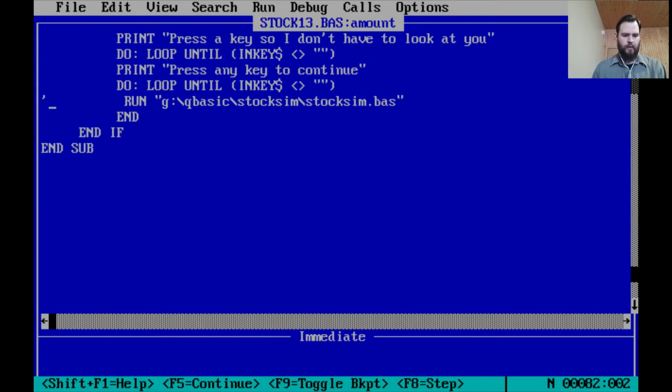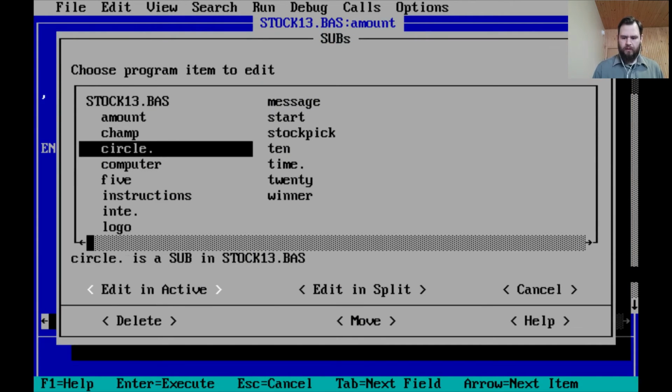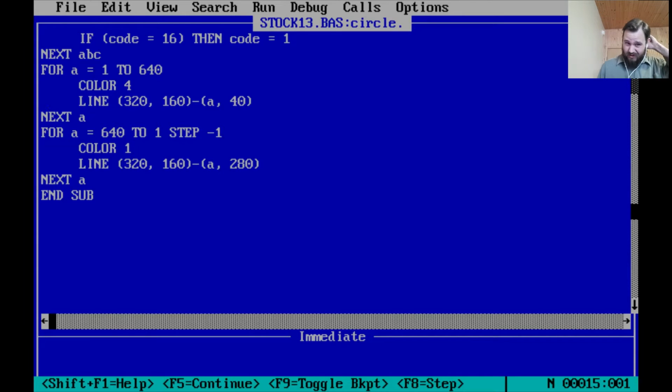Okay, so I think the resolution of screen 9 is 640 by 400. So we're going to draw a line from 320, 160 to A, which at first is 1, and then it's 2, and then it's 3, and then it's 4. So we're making a sweep like this. First of all, that was color 4.